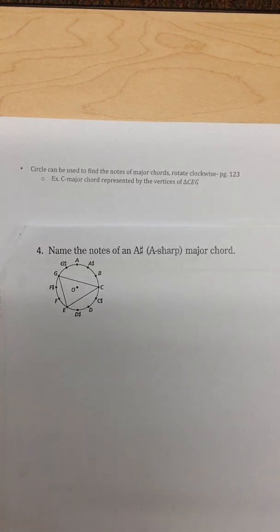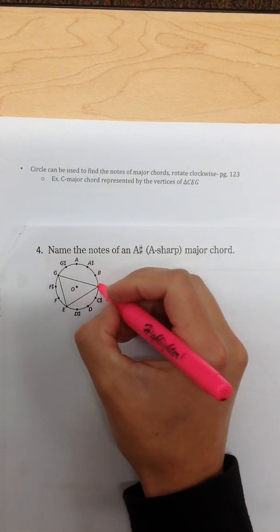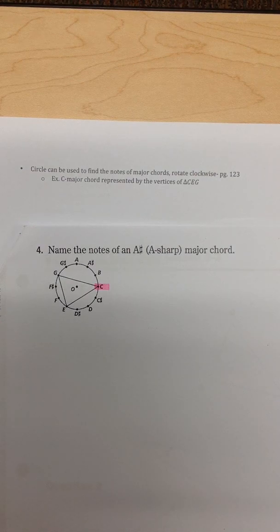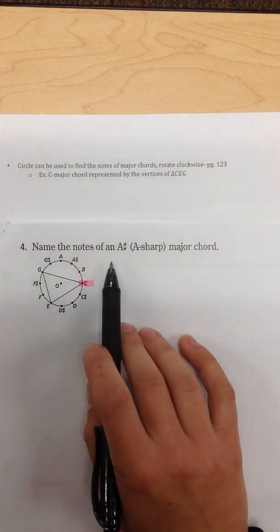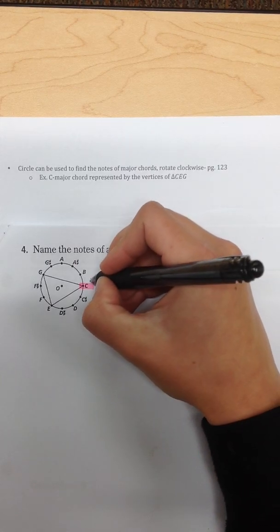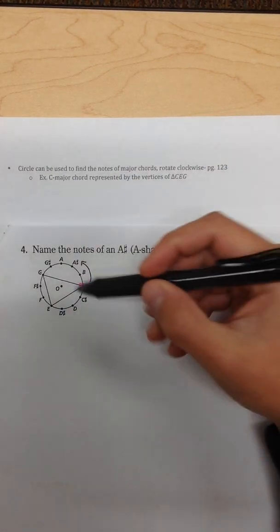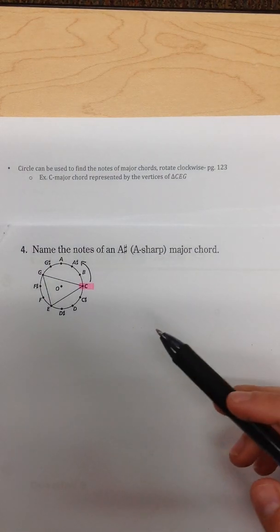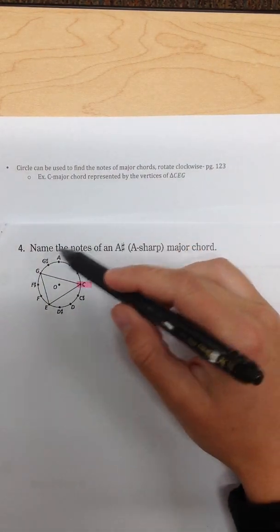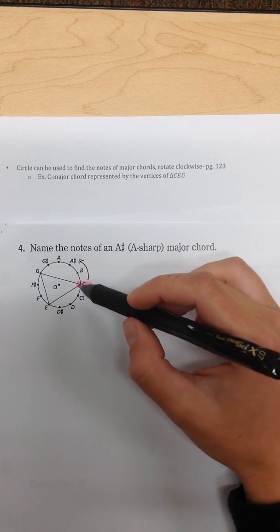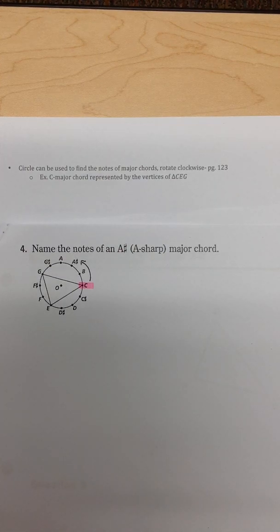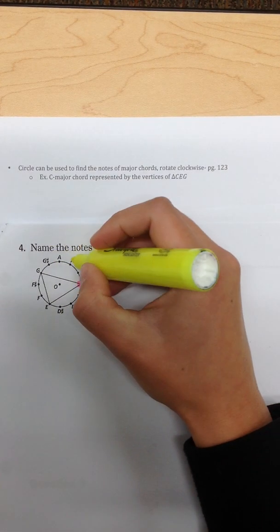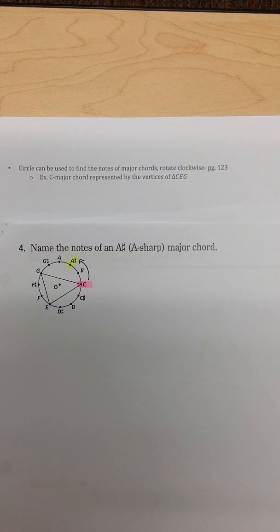Okay, so right now, the C is the one that names this, okay? So C is in control of all the other notes here. Okay, so if we want to figure out the A sharp, if we go from C to A sharp, looks like we're going to have to go 2 spaces, and that would be counterclockwise since we're going up and around that way, okay? So to get from the C to the A sharp, we had to go 2 spaces. So now we're going to use the A sharp as one of our new points.